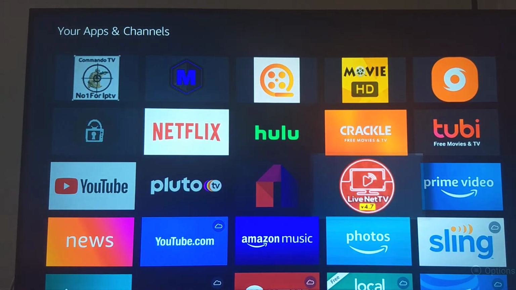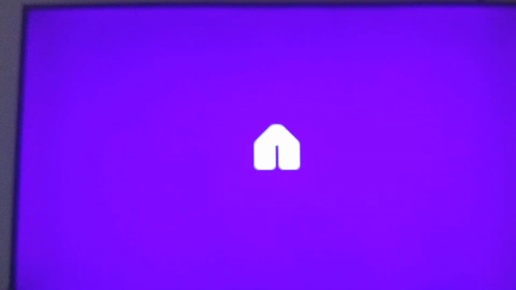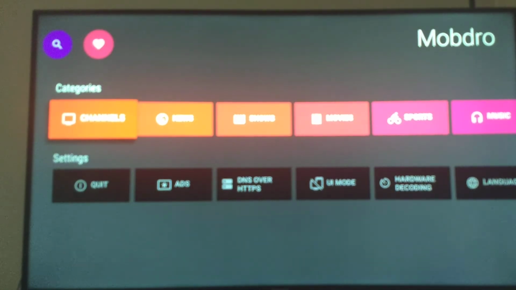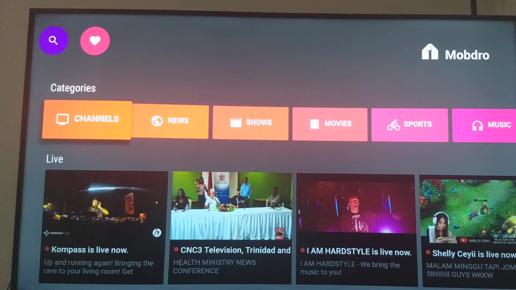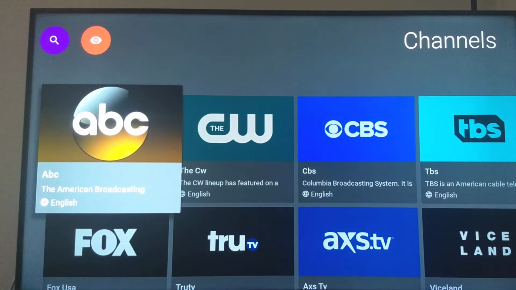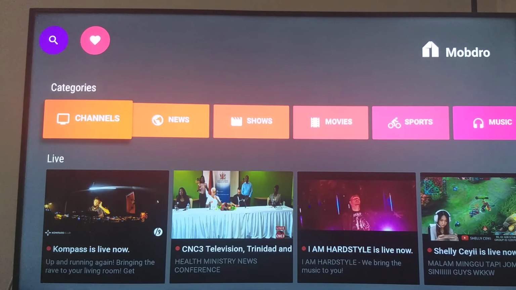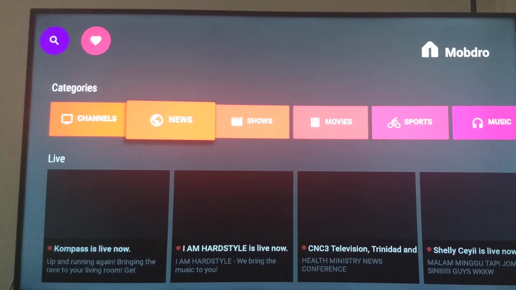Let me go to, okay, the next one is Mobdro. Once it starts up, so this is Mobdro. If you go to channels, it will show you all the channels available to you by network. If you choose news, it will just separate the channels by that particular description.